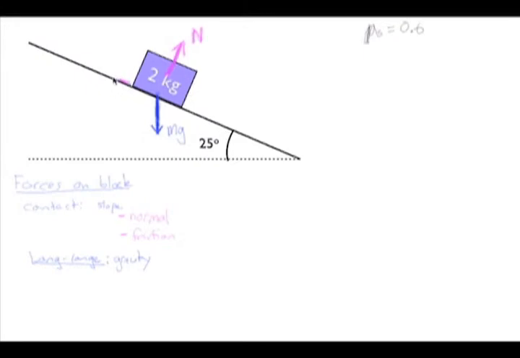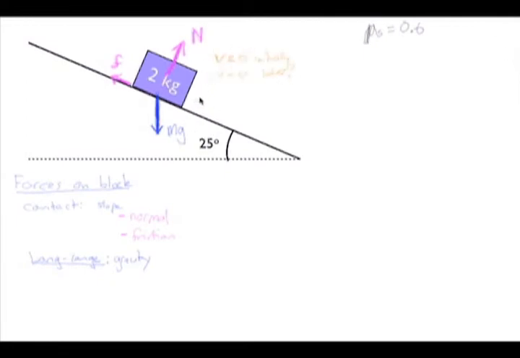We know that because in the absence of friction, this block is going to try and slide down the hill. These two surfaces, the bottom of the block and the top of the slope, are going to be in relative motion. And the job of friction is to try and stop those two surfaces being in relative motion. Okay, so we don't know the normal force and we don't know the friction force, but we do know gravity because we have the mass of the block and we have g. Okay, so this is our force diagram. These are all the possible forces on the block. There are no other long-range forces, and there's nothing else that's actually in physical contact with the block.